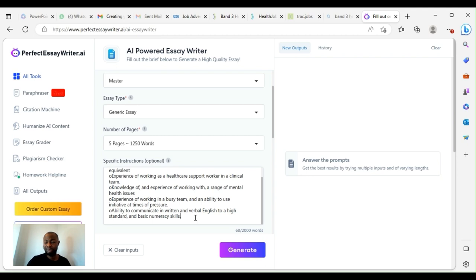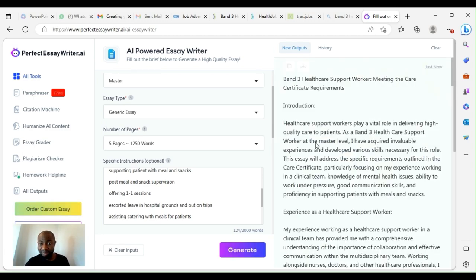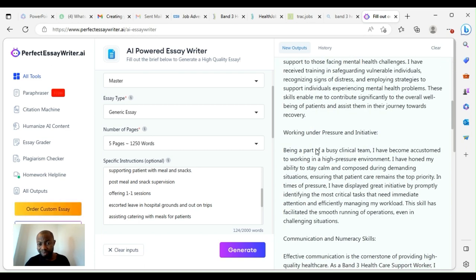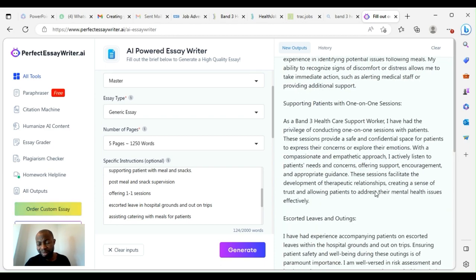So the AI will now generate. You now click on generate. So the AI will generate a supporting statement for you, which you will now submit while filling that form. There's a part they'll ask you to put supporting information or statement. So I'm just teaching you how to do it. So this is it. You see it? So you will now take the main point and edit it, arrange it to suit yourself. Maybe I'll do a video on how to use it more effectively, but I'm just showing you for the sake of time. Let's go to the next site.